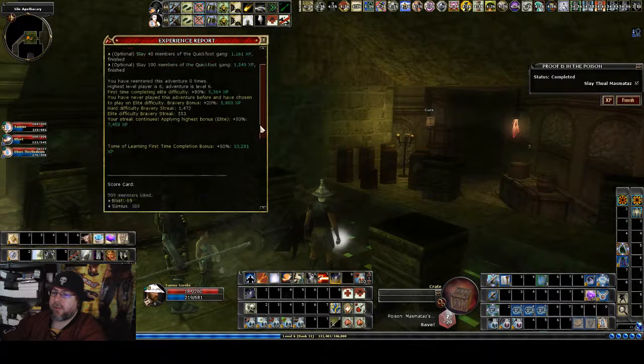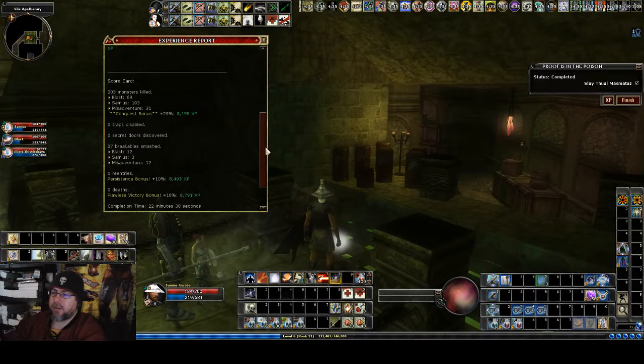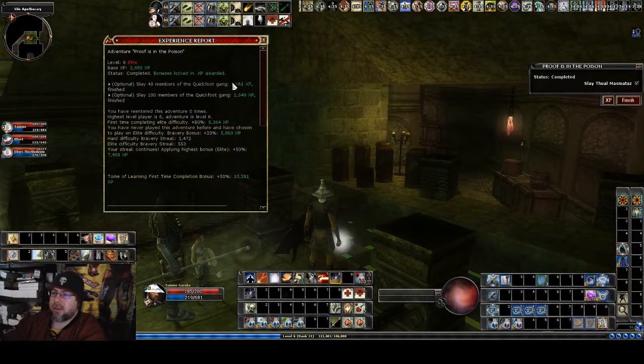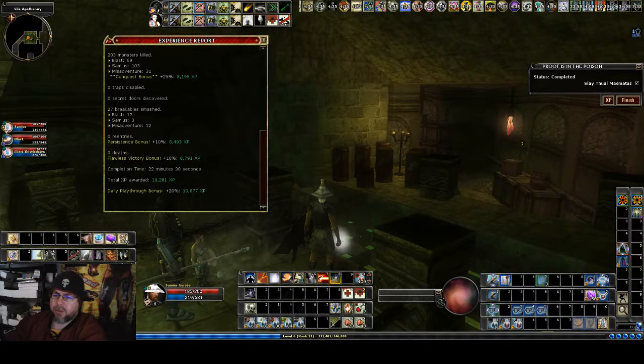Tome of learning bonus. We conquested. I didn't smash things. I've kind of gotten away from smashing things. Persistence, flawless. Daily playthrough bonus. So all together, I think it said it gave us 14,100 XP for completing the quest, plus an additional 2,000 for being a VIP. So a pretty reasonable chunk of XP for this one quest.